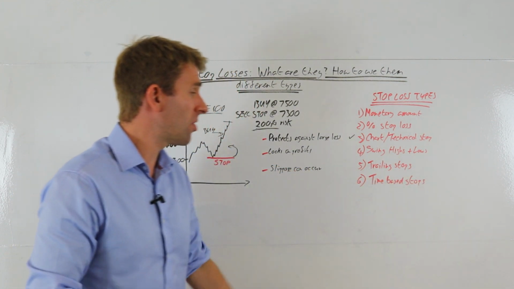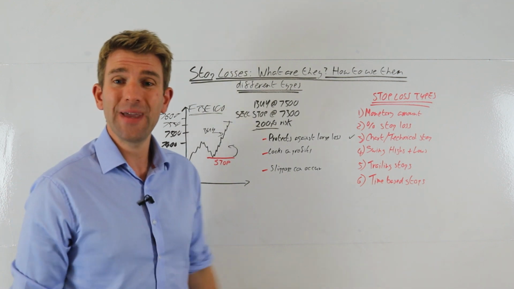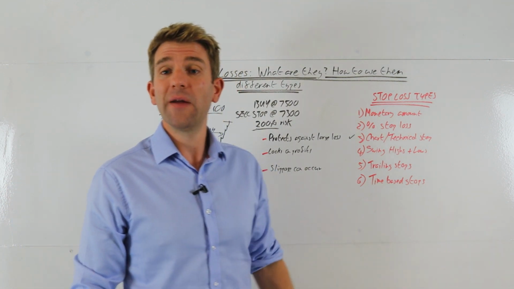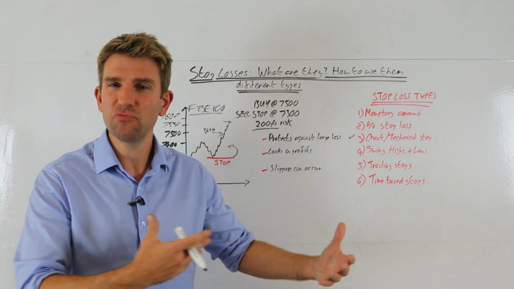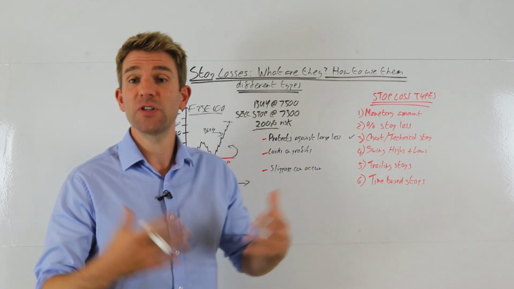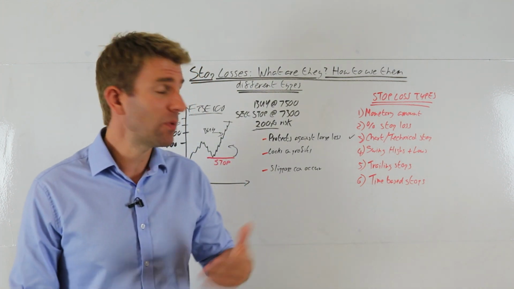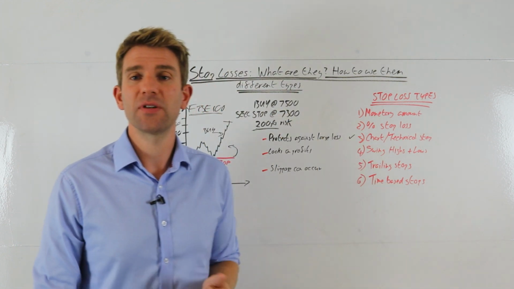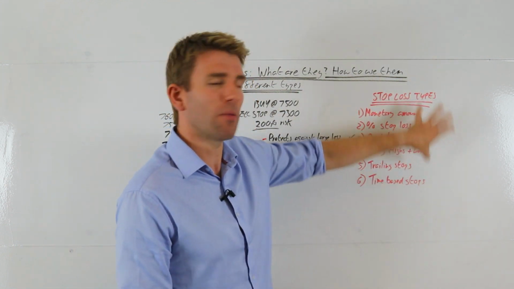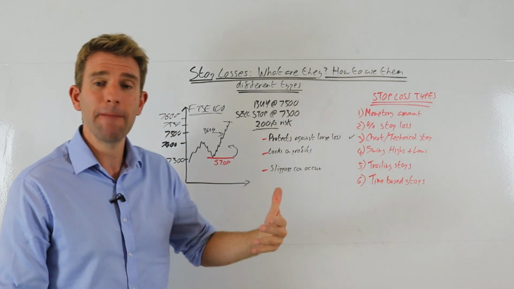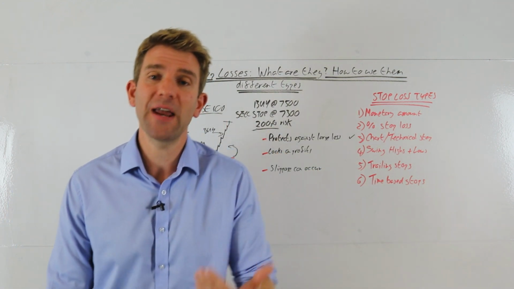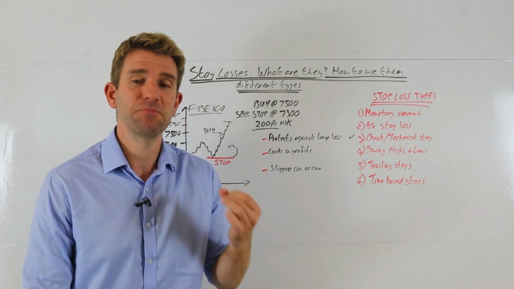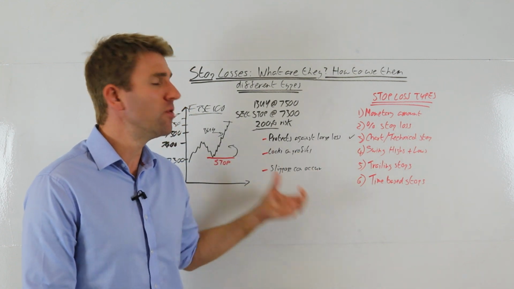And the final one, guys, is a time-based stop. This would be a mental kind of thing. Generally, not many brokers will allow you to do this, but if you're swing trading you can say, well, if I've been in this trade for a week and it's not done anything, I'm going to stop myself out of the position. So not theoretically a stop that sits with the broker per se, but something you can do for risk management to take you out of the trade if it hasn't performed as you'd expected over a time period.